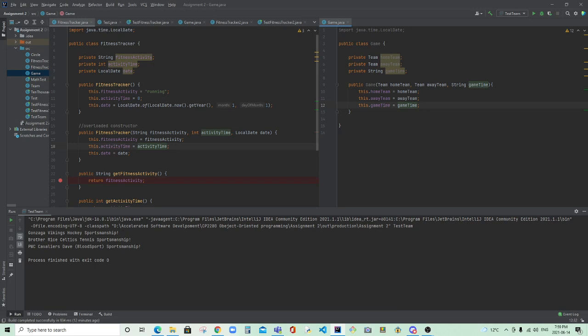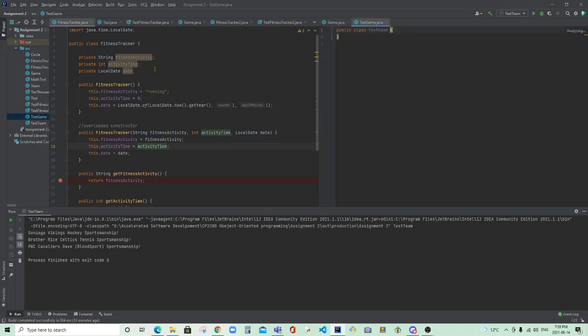I hate my mouse. I have to do that to find it every once in a while. What am I doing here again? You're making a new thing called TestGame. In here, I just want to read what it's saying now. So this is a class. Write an application named TestGame to instantiate a game object. Then pass the game to a method that displays the details about the game.